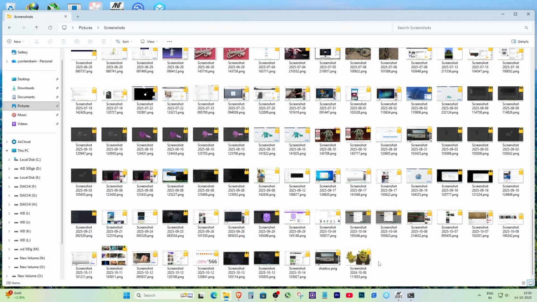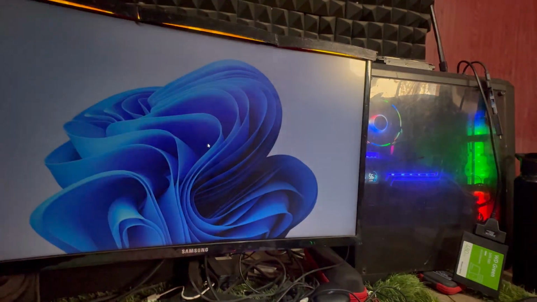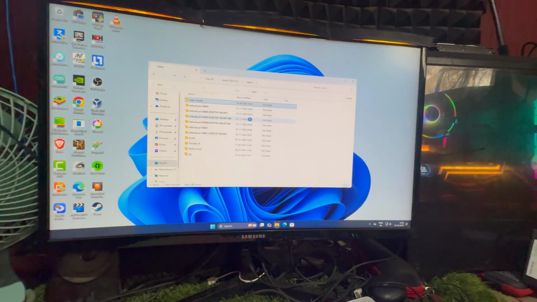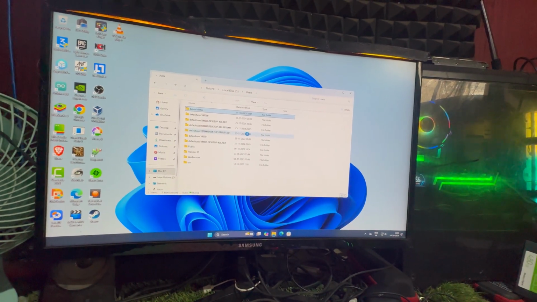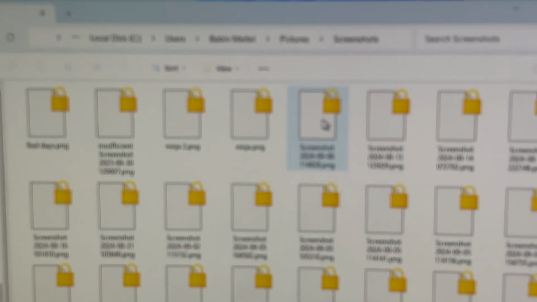Well, the thing is, Windows encryption doesn't lock you out. It locks other users out. That means the file is encrypted only for your Windows account. If someone else logs in with another user account, or if they copy this file to another PC, they can't open it. It'll show a blank white file.